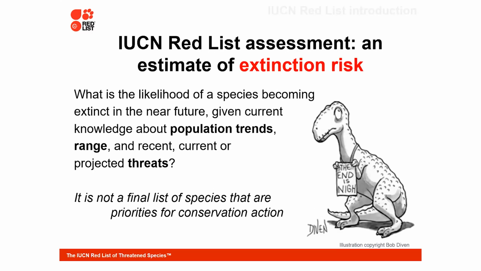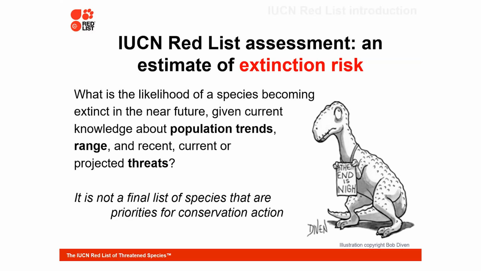As I've just mentioned, the IUCN Red List is used to estimate extinction risk, to check the likelihood of a species becoming extinct. The assessment itself estimates the extinction risk of a species. The Red List classifies species by their risk of becoming extinct, highlighting species that are most likely to become extinct in the near future, given the knowledge of population trends, range, structure, and size, or whether there are any projected or suspected threats in the near future that could affect the species.